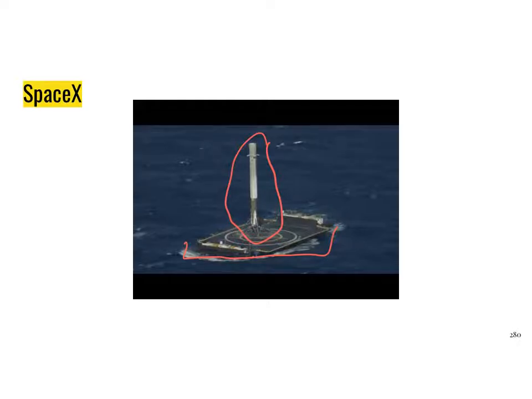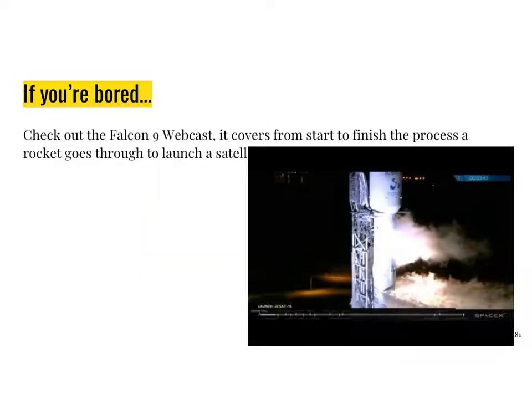So this thing launches into space, essentially, and then does a controlled re-entry and comes back down so that it can be reused. This company is a front runner in all this stuff right now. Nobody else is doing anything like it, and they're really popular, a really interesting company. They're also the ones looking to plan that mission to Mars. So we could check this video out as well.